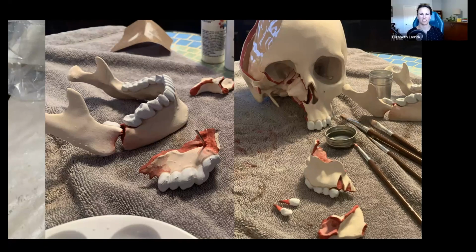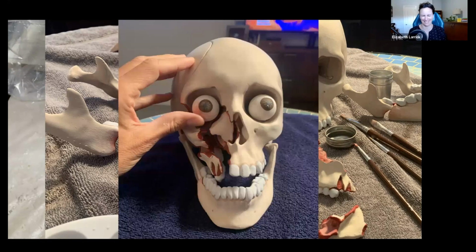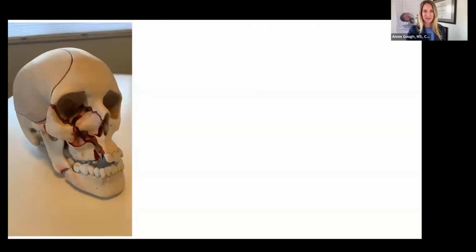When they were doing CTs and x-rays of her body. So I was like, just put them in your pocket. And then when you talk about her teeth, you can pull out the teeth and hand them to the jury box. And we did try eyes because she did have an eye injury, but we decided this was just way too creepy. We were not going to pass this skull around to the jurors with eyes in it. So the eyes did not make it.